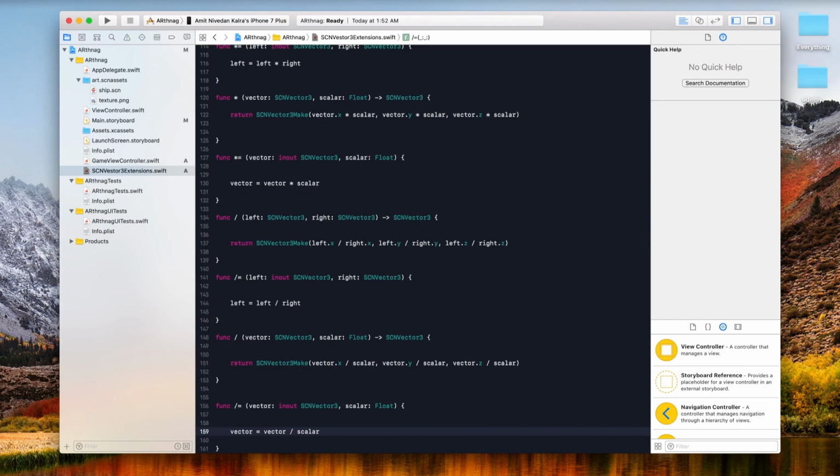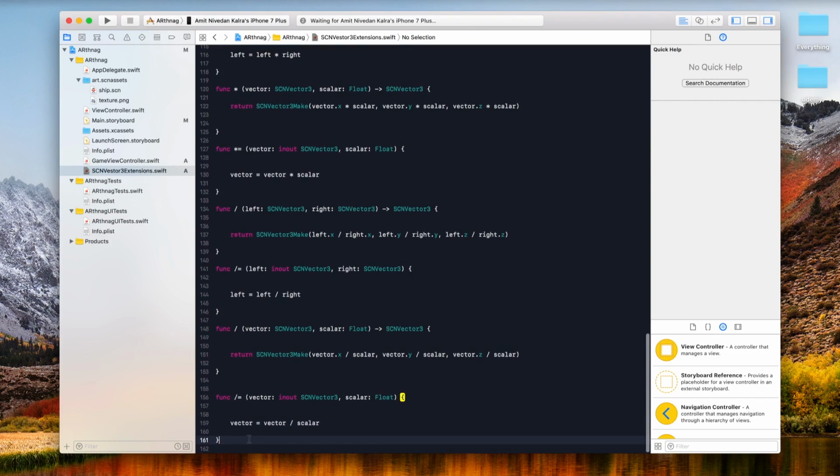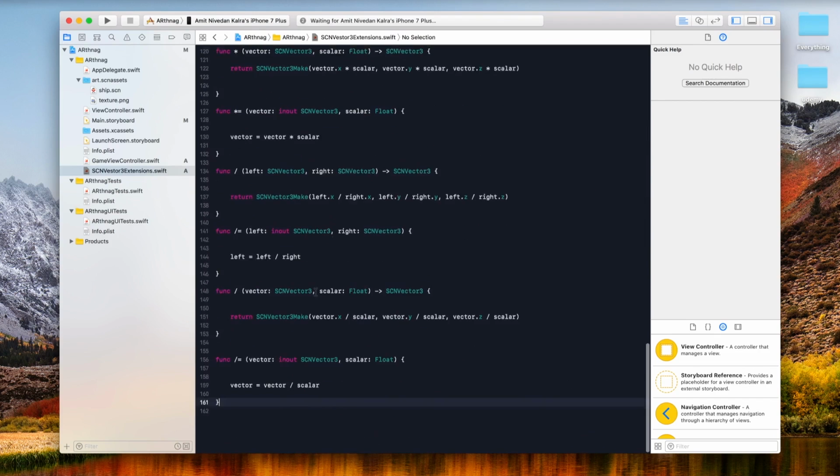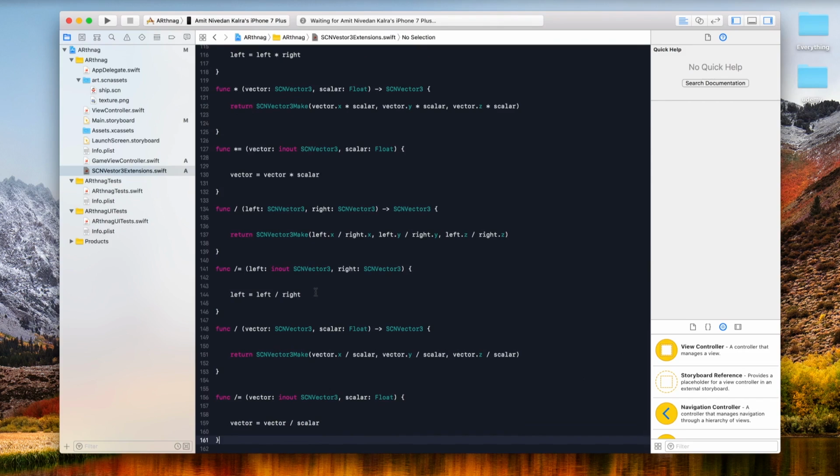Okay, so we're basically almost done now. We have a couple more functions to go. I think we have a few more functions to go, but it's not that much. We're almost done. It's really simple. As you can see, our errors are going away, so everything is chilling now. We're getting ready for our future projects and stuff.